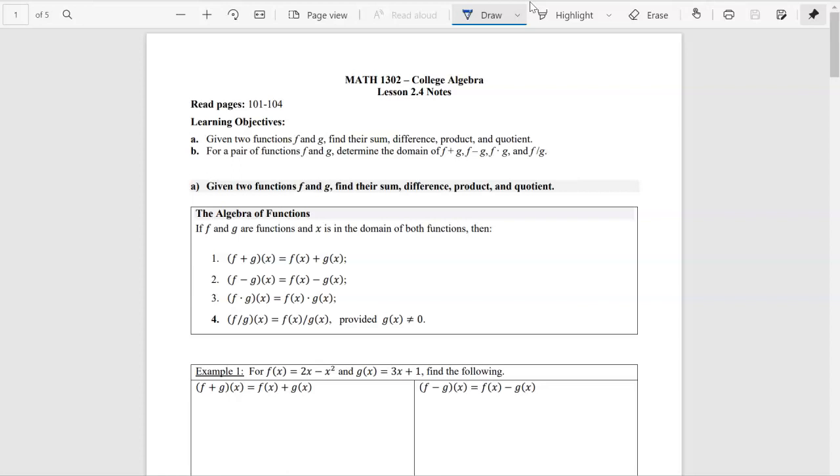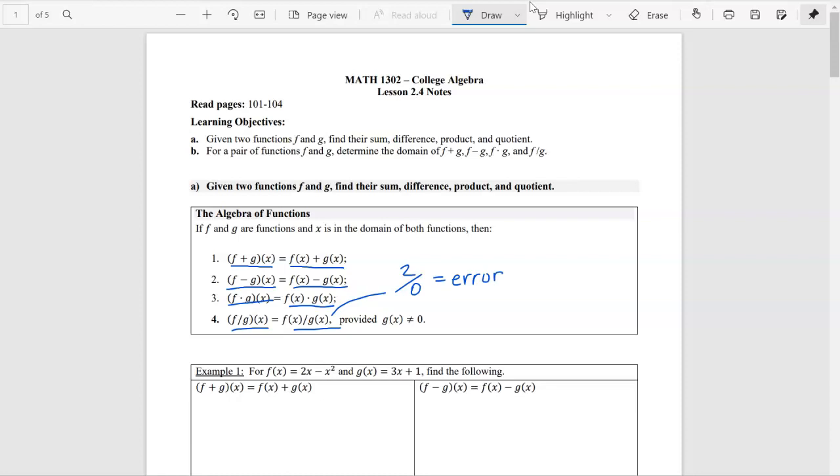Okay, so we've got some basic things that we can compare down here. And these are really just definitions. So if you have this, it really means you can separate them out and add them. Same thing with the subtraction. The multiplication, you can list them out separate, and the division. Okay, and we already talked about the fact that in the denominator you can't divide by 0 or you'll get an error.